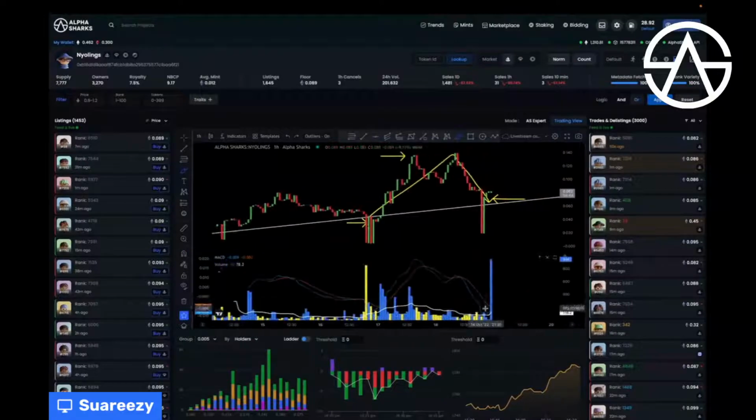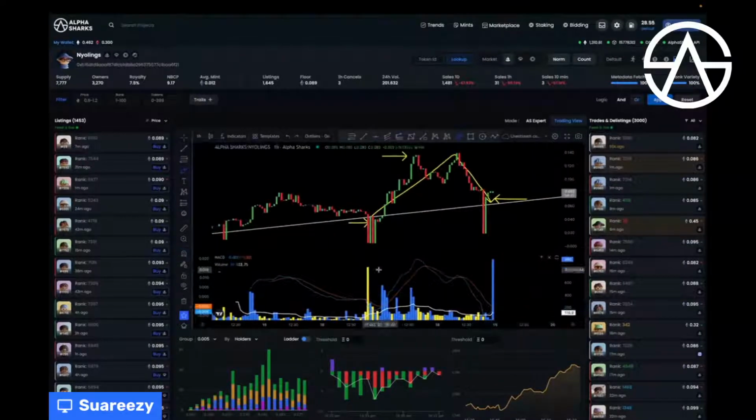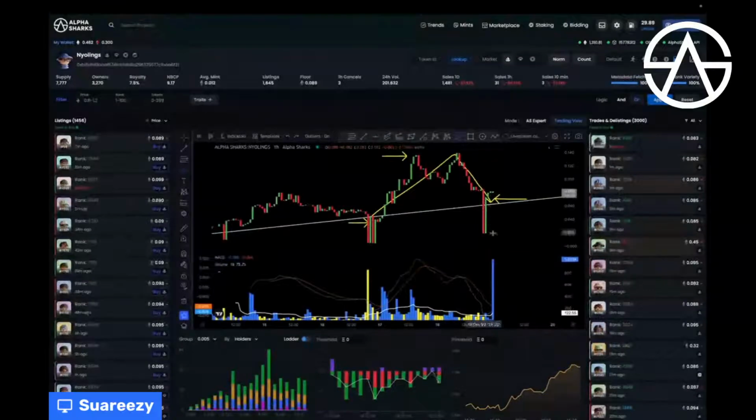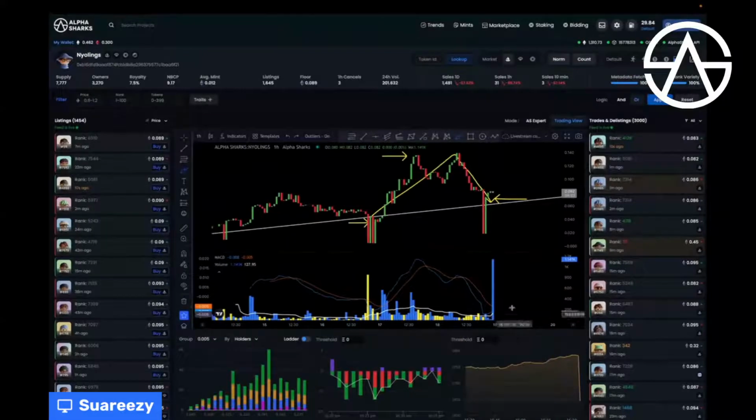And we can see our MACD. In the last sessions, we talked about the MACD indicator being a momentum indicator that we're definitely going to want to look at. And especially having this on the 1 hour, this is going to be a zone that we're definitely going to want to look at for potential reversal. So we do have this pattern that has been setting up for a reversal.